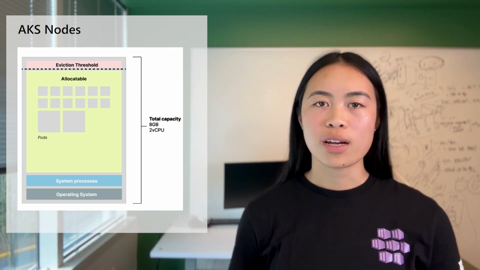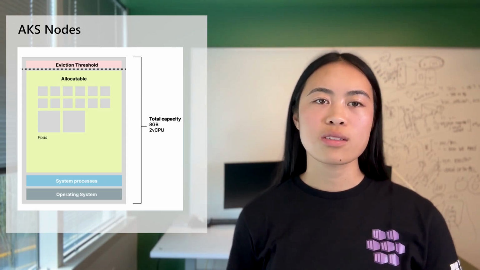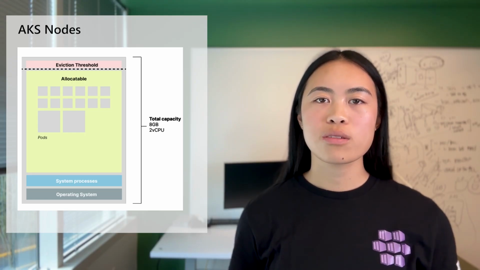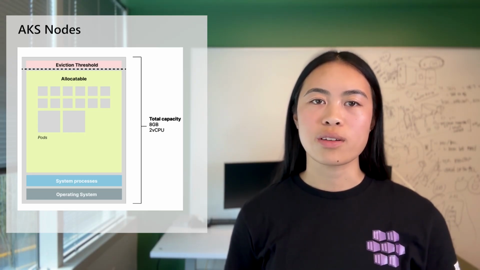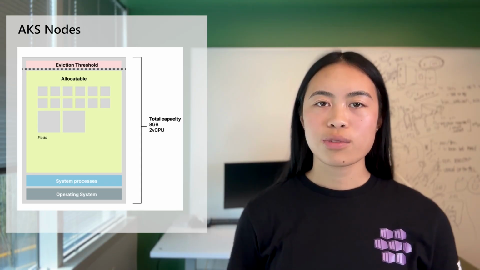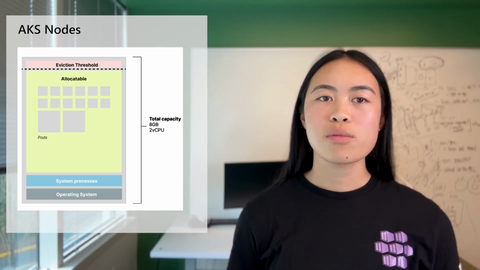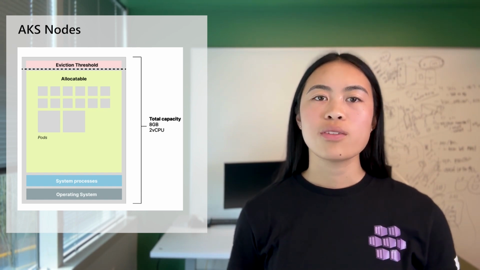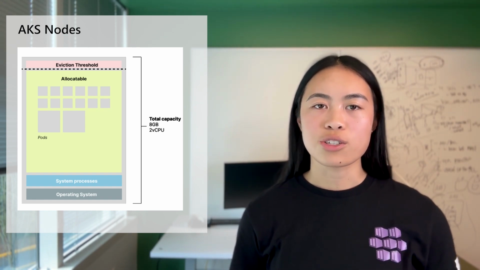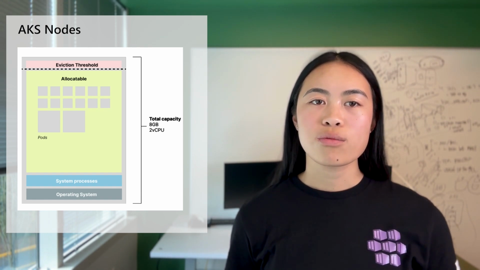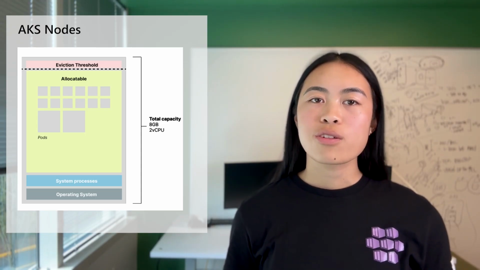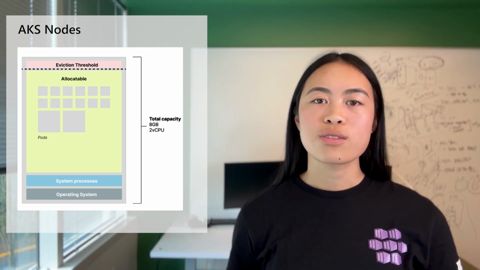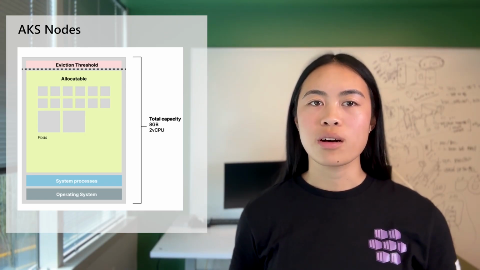The node has an overhead as some amount of the resources is consumed by the OS itself and not available to the workloads. And a portion of the resources is also reserved for the eviction threshold. This threshold ensures there is at least some amount of available memory on the node at all times to ensure stability. If a node is under memory pressure and the eviction threshold is hit, kubelet will terminate one of the running pods to free up memory. The remainder of the compute is what we call allocatable. Allocatable is a portion of the node's total capacity that can be used to run your pods.